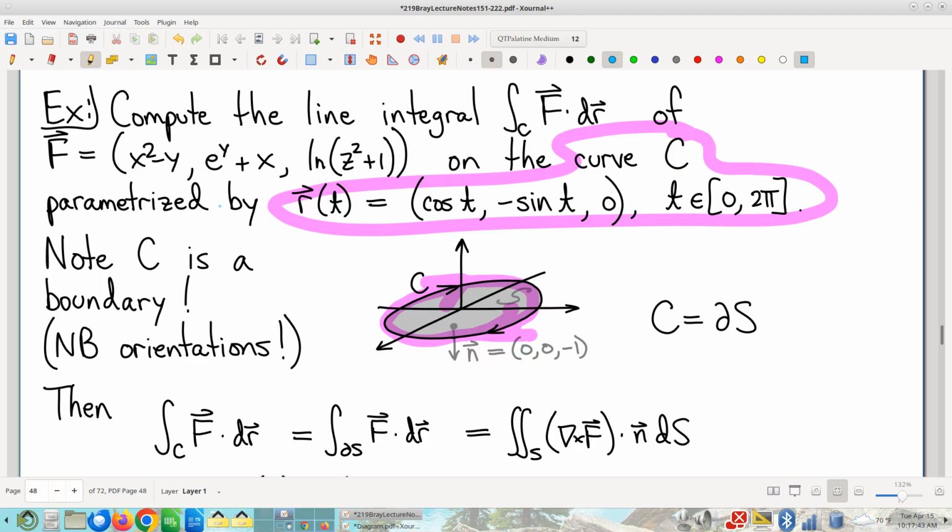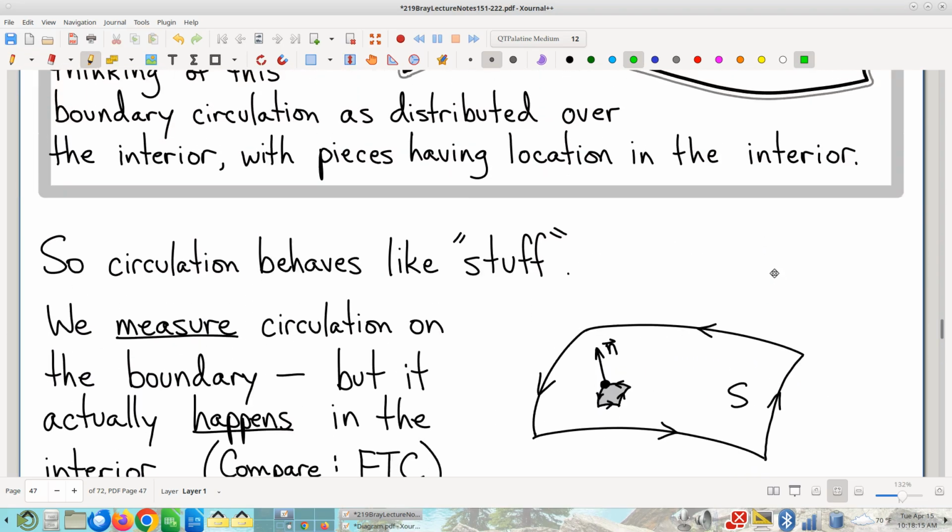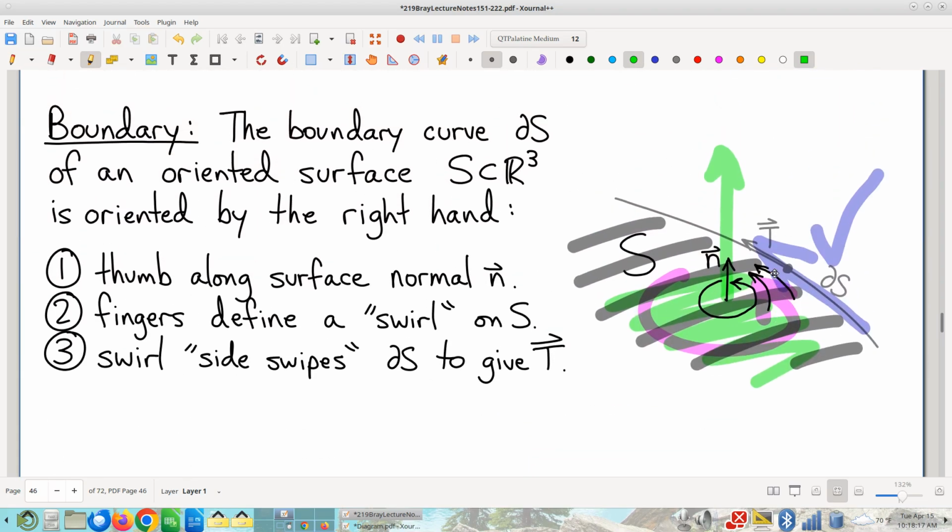Not so. 3 dimensions is different from 2 dimensions. We got a little bit more elbow room. We got 3 dimensions of space to move around in. And with that additional elbow room, this in fact is a boundary. This is a boundary of this surface that I've got highlighted in green. And you might say, no, wait, that's not going the correct way. Isn't it supposed to go counterclockwise? No, it is not counterclockwise. A common misunderstanding of this, it's not counterclockwise.